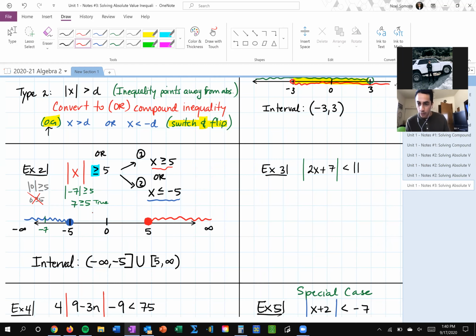In what cases would OR problems create a feasible region? You mean where the whole thing is shaded in? If the OR problem is reversed, let's say red went left and blue went right, and they overlapped. So whenever you have OR and they overlap, you're looking to see how much of the number line is shaded. Well, since the whole thing is shaded, then it's all real numbers. We'll see one like that. There's a special case like that later on. We'll take a look. I got you. Don't worry.